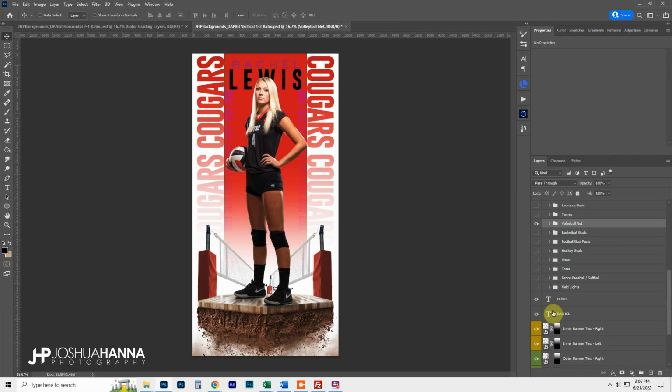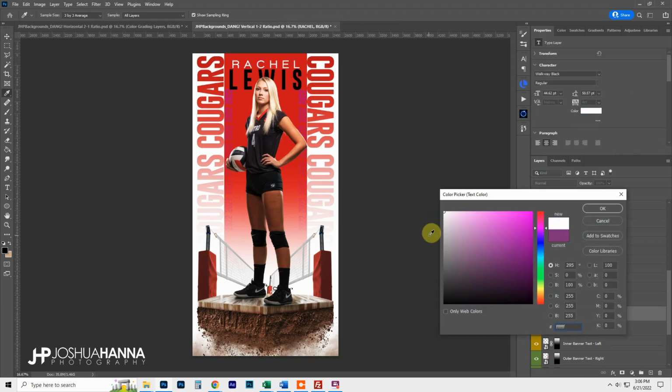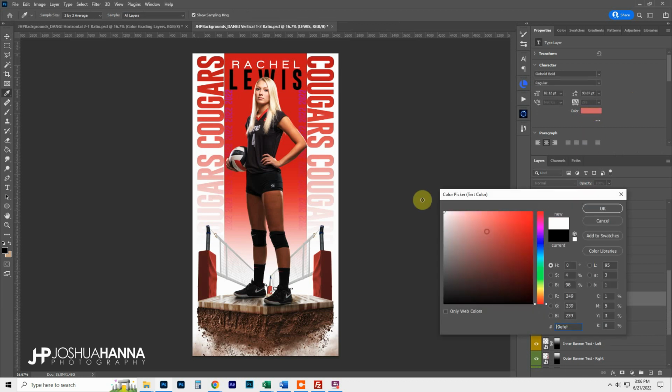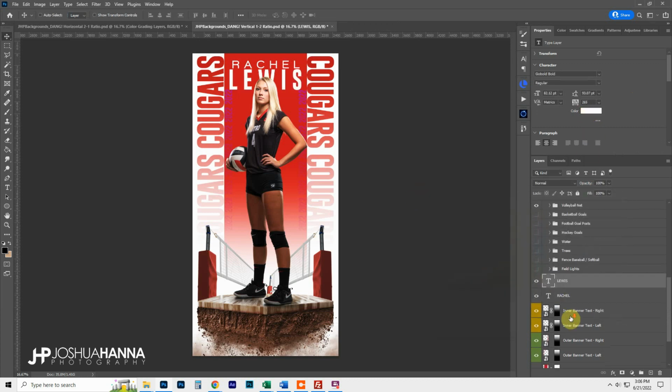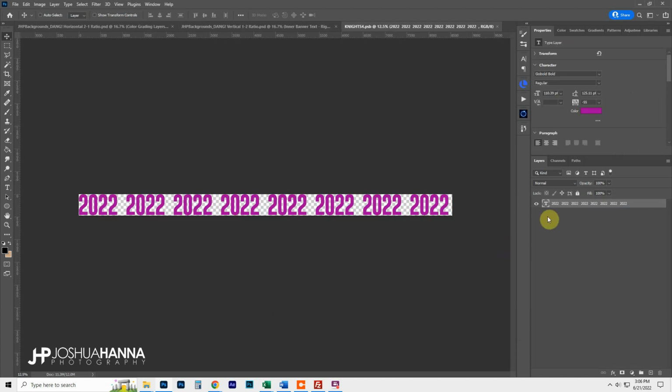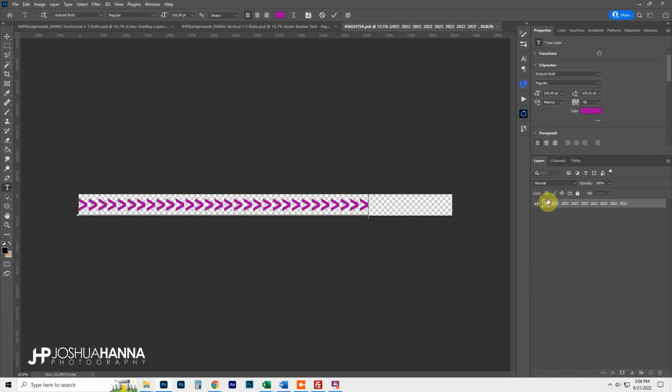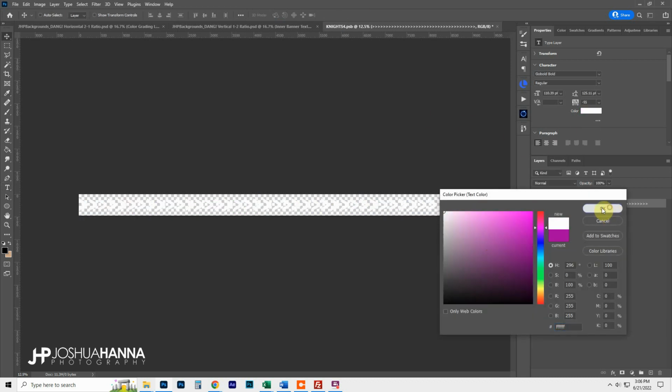We can come, again, our text is just normal text layers, so we could come through, maybe we want to make this white. Let's make the last name white. And then our inner banner here on the year. Again, we could go with a year. We could go back to the look of the greater than sign. I'm just holding that down and typing in. We'll apply this. Let's make this white as well.